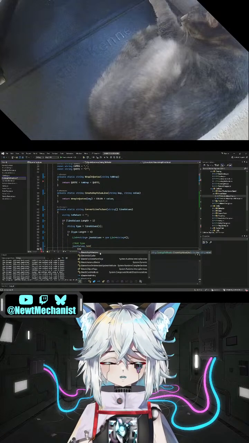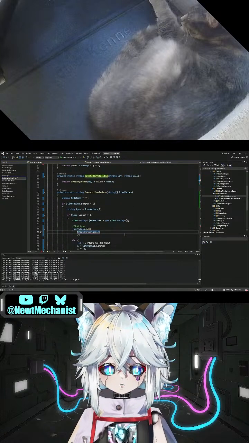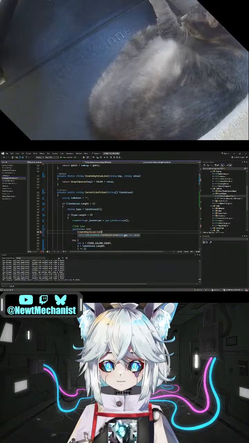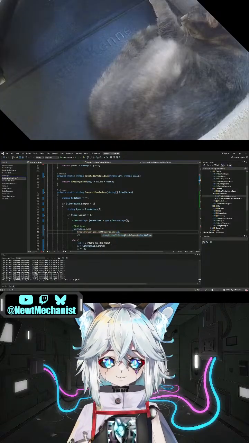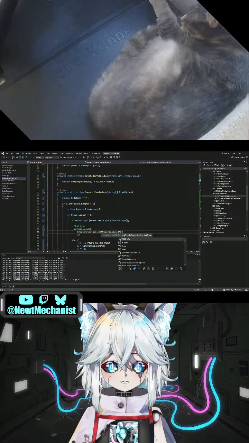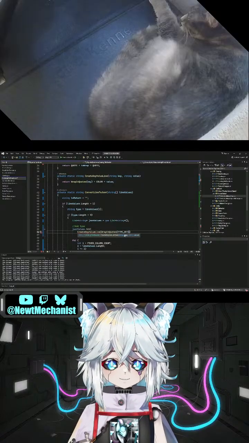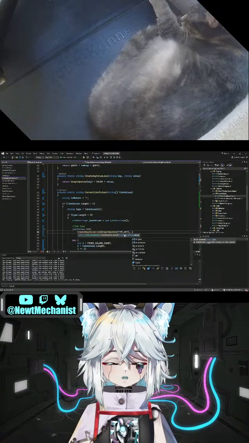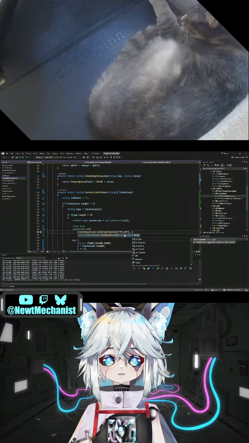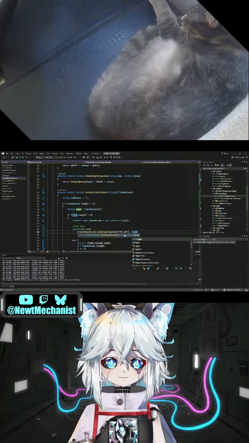Create key value line. Wrap in quotes. And this is going to be our type key. Comma, our type.